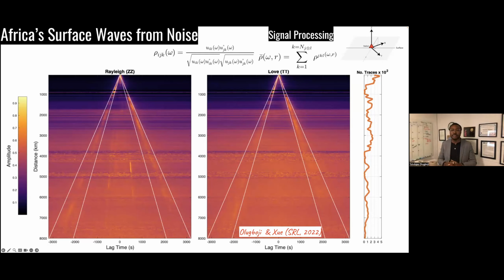So we begin with a huge set of ground motion records that every station in Africa has collected. And by comparing vibrations from every station pair, we can trace out Rayleigh and Love surface waves across the entire continent. If you look at the panels in the bottom left and the bottom right, you see these surface waves. These are the most detailed measurements yet, especially for the short period Love waves that are notoriously hard to identify. Our goal in showing this slide is to give you a taste of Africa whole.